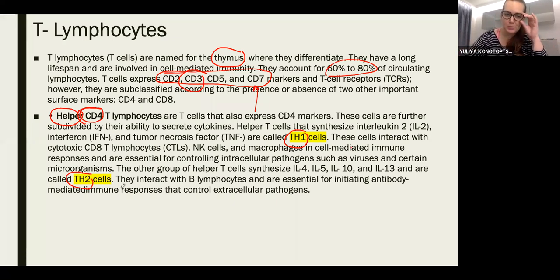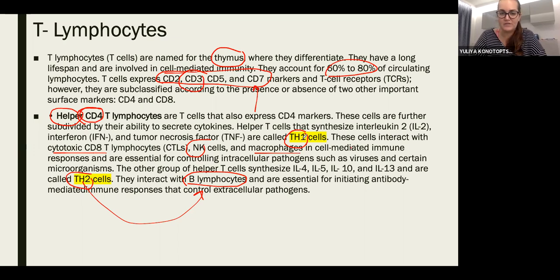Still, T helper 1 and T helper 2 will interact with different cells. For example, T helper 2 only interacts with B lymphocytes. So if for some reason you need B lymphocytes to come at a certain place, which T helper will be the one to call for B lymphocyte? It will be T helper 2. Okay, so T helper 2 will call for B lymphocyte. T helper 1 will call for cytotoxic, natural killer, and macrophages. Highly tested, both oral and self-control test, okay?